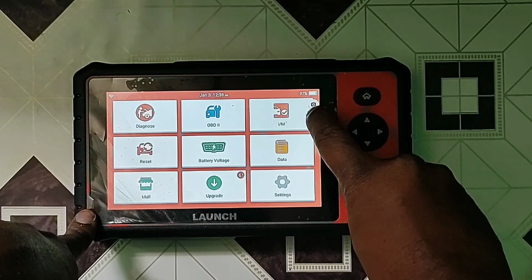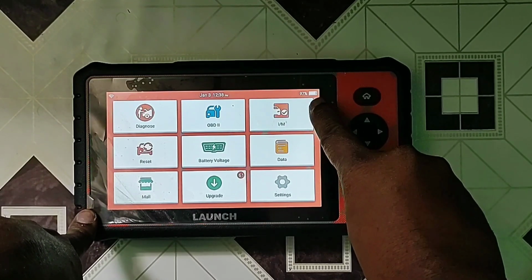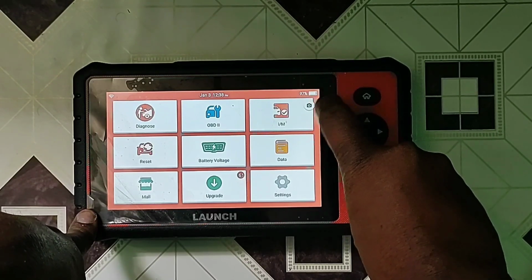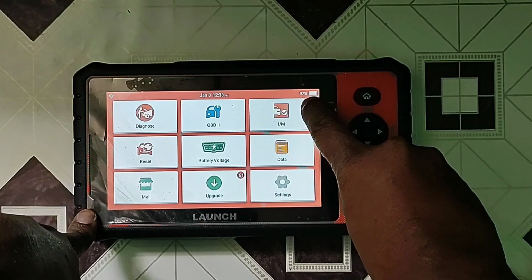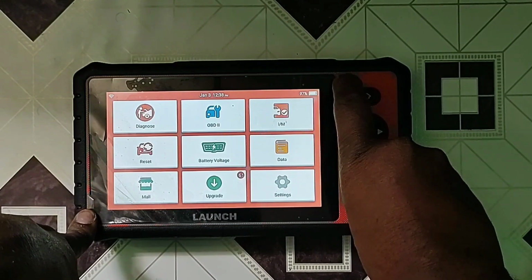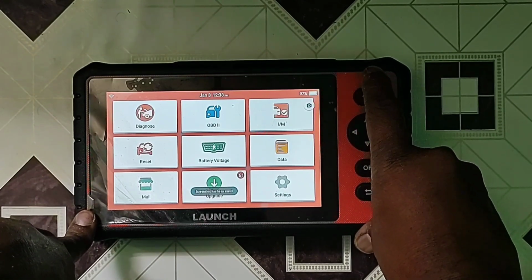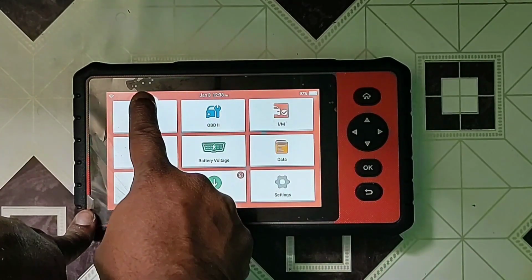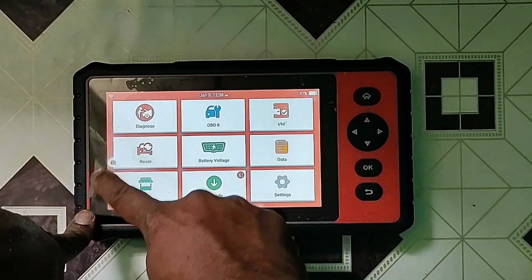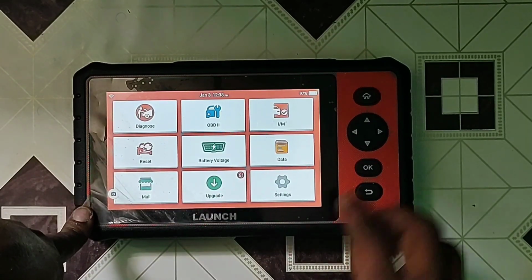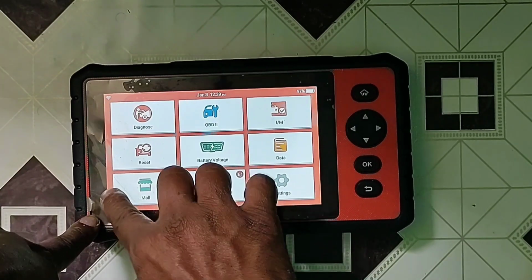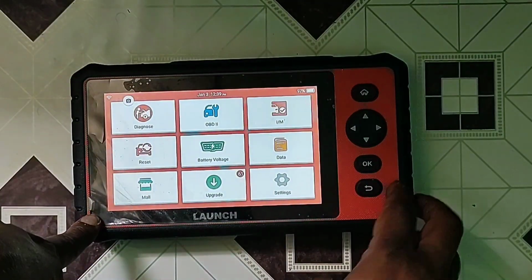You can take the snapshot by clicking this icon. Right, the screenshot is captured, and this one you can move it anywhere. You can keep it anywhere in the display, according to your convenience. You can keep it anywhere in the screen.